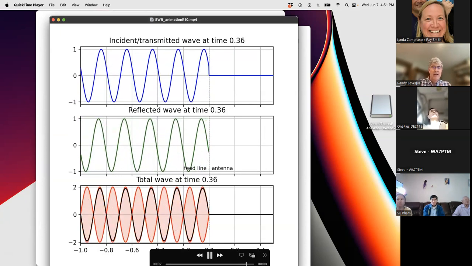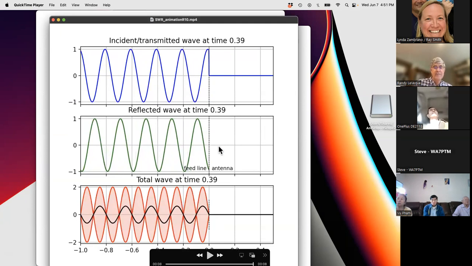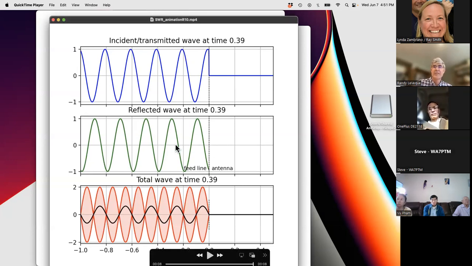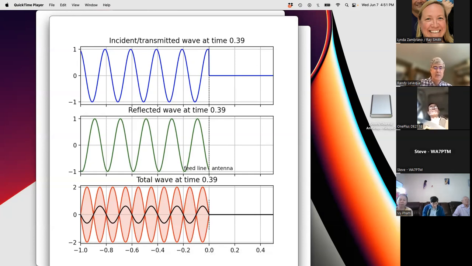And when you have perfect reflection of all of the energy and no transmission at all into your antenna, then if you really looked at how the voltages are varying in your wire, it would look like the standing wave. The combination of the two gives you something that looks like that. So that's kind of the worst possible case. Now, a real antenna is typically somewhere in between these two extremes.